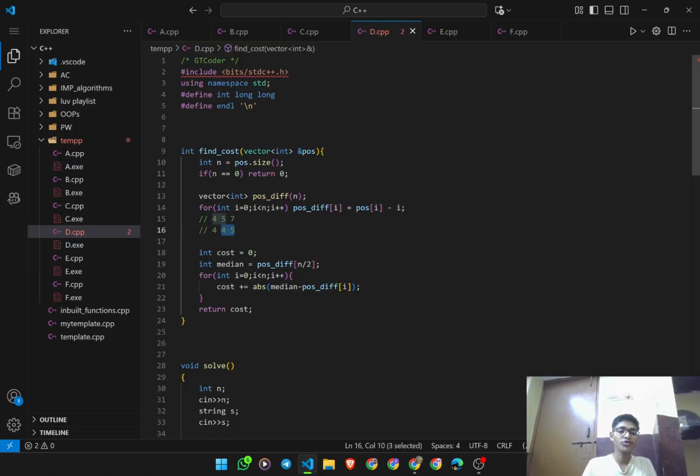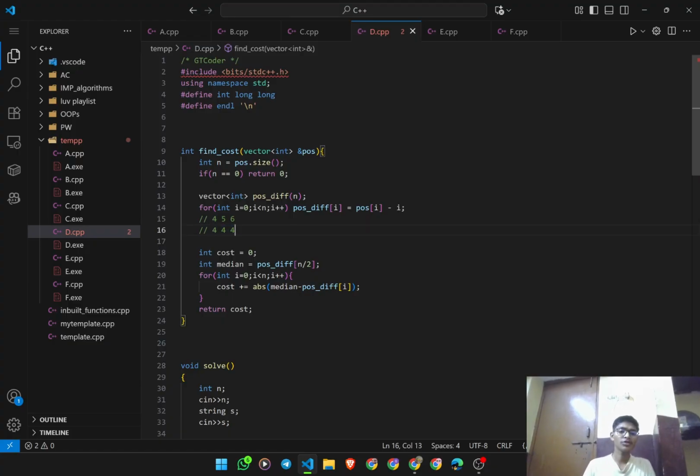So we have to swap it. The character which is present at the 7th position, we have to swap it to the 6th position, and then we will get the same difference 4, 4, 4. The difference will be equal.